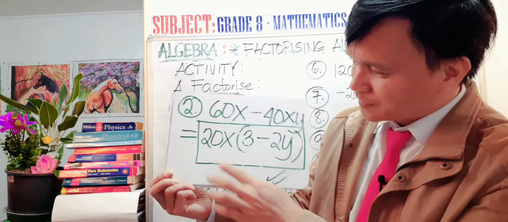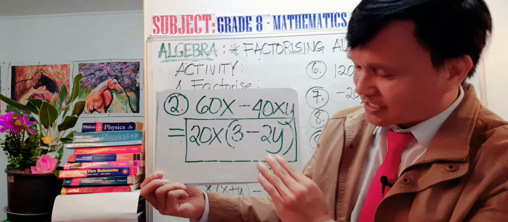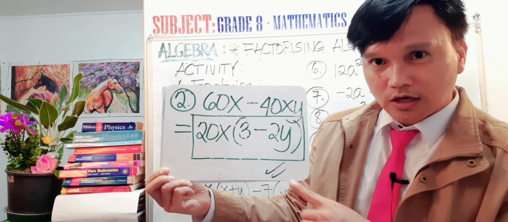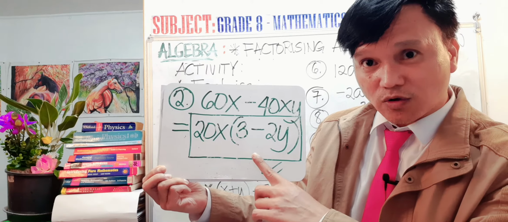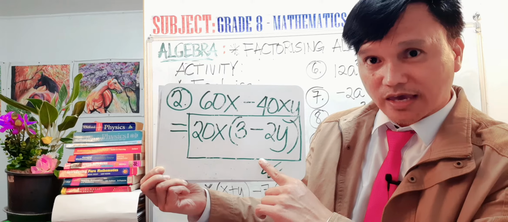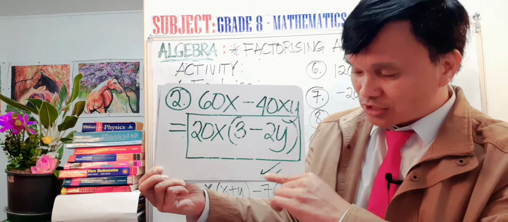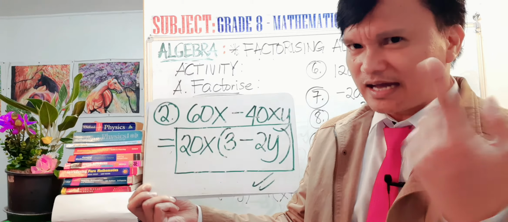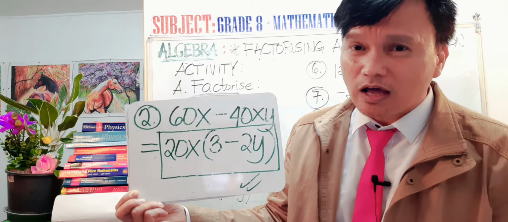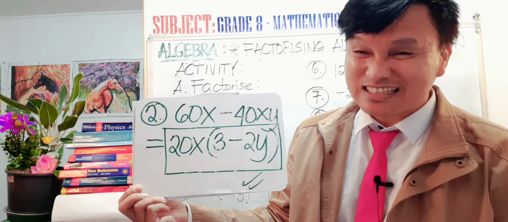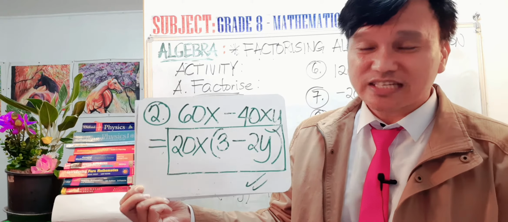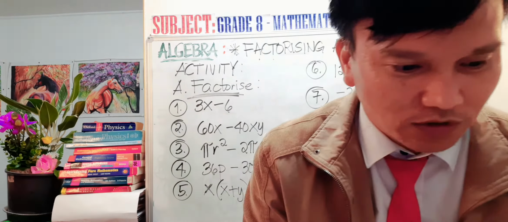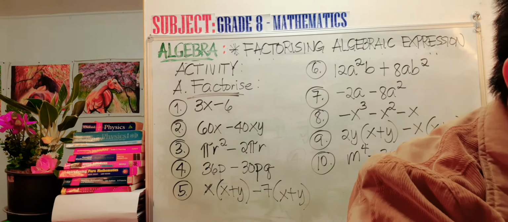I don't need to explain how I got this answer because we had our deep discussion last time. So you just have to check your answer, compare it with my answer over here, and if you got it right, then you need to put a tick on it. Be proud that you got it correctly. And comment below and let me know how many you scored out of 10. Is it okay? Comment below and tell me how many you scored. Okay? All right.